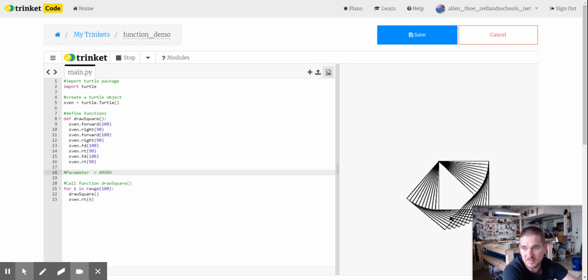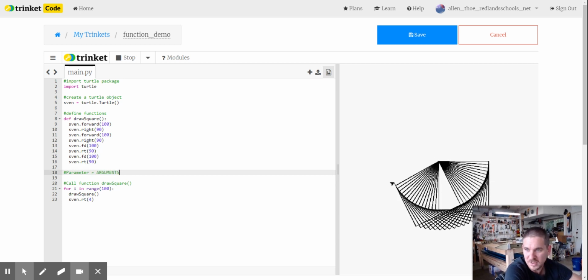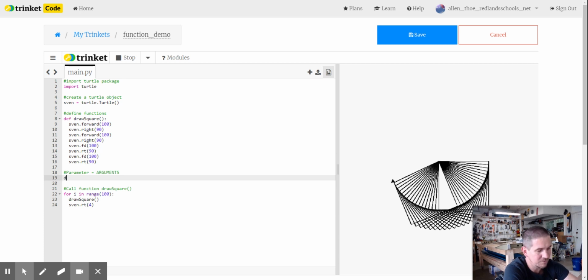And I believe in Python they like to use the word arguments. If you know why that is and what's the difference, really, I honestly don't know. I've been coding for quite a while, and I don't really know the difference between the words parameters and arguments. But if I had used those instead, it would look something like this.